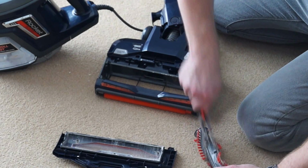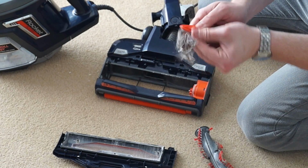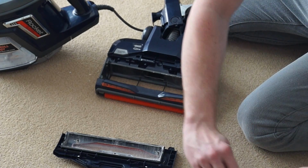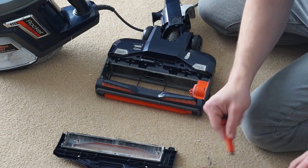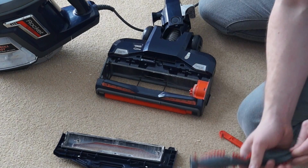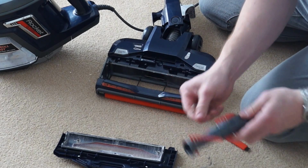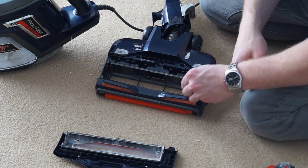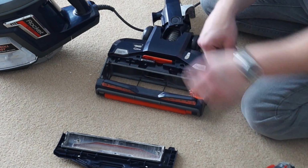There is a little hook with a sharp edge. I can't see, there's no blade in it, but a sharp edge that you can then run down the middle of the brush roll and clear off any dirt on the bristles. That to me is just unbelievably good design. Whoever thought up that idea is clearly doing something right, because you can just tidy that up and then that just sits back in there.